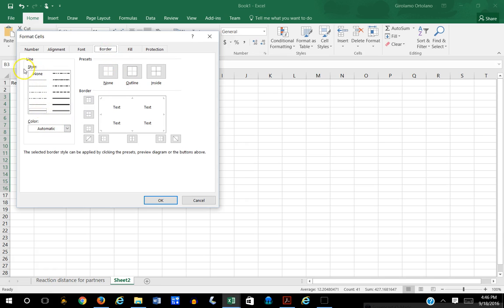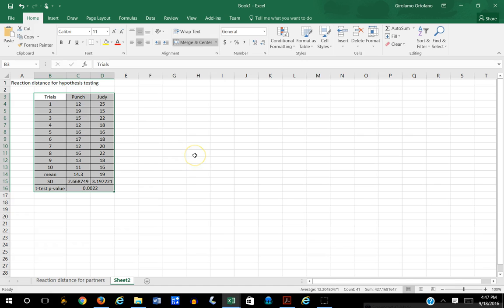Notice that the border that's selected in Style is this one down here. It's the first straight line. It's the thinnest straight line, but it's still a straight line. If I click on Outline and Inside, this little representation, this box, shows me what I get when I look at the big table. So I'm going to say OK. And I'm going to click off of the table so I can actually see the lines. And here you can see all the lines are around in the table, which is starting to look pretty good.